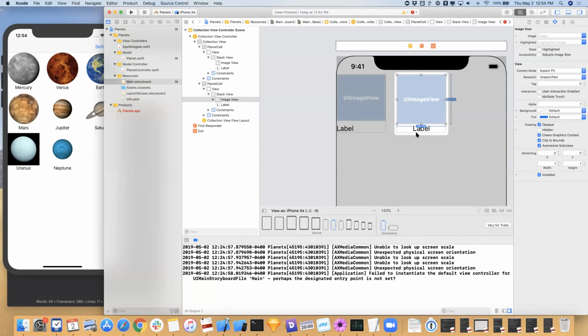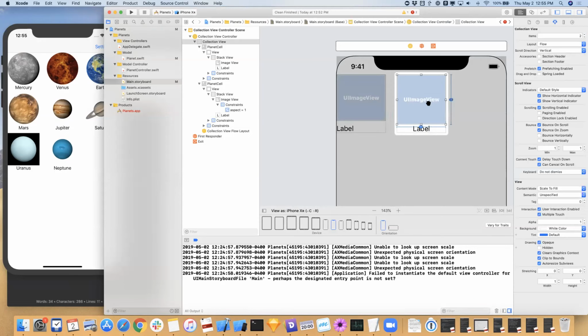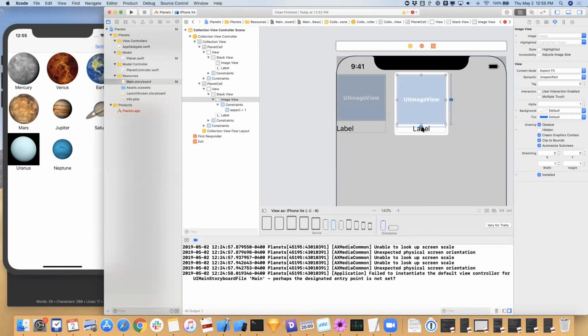Now you might see something like 120 out of 119 or some random number there. If you select that aspect ratio, if we want it to be square, the multiplier needs to be 1 to 1. So you can go ahead and just press 1 in the multiplier field. If you see this little pop-up when you're editing your aspect ratio, this will make both the width and the height equal. So doing that might rearrange some of the content. And that seems to be satisfying everything.